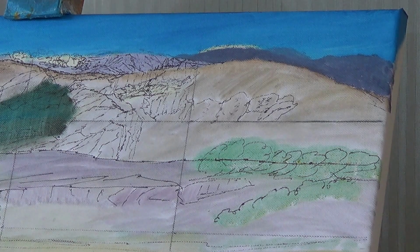Using a little bit more of the red to give it that crimson purpley shade that we get in the hills in the outback of Australia, on our scenes.